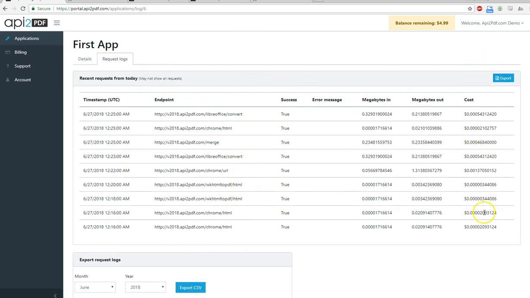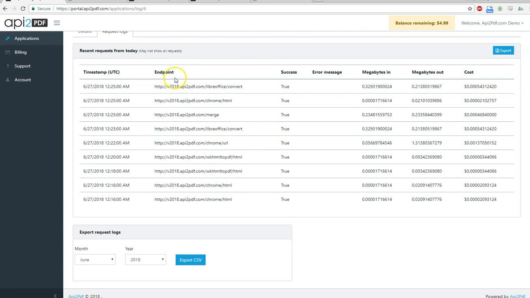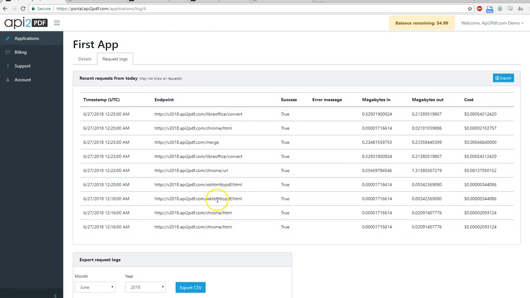And most of these are just absolutely very small fractions of a penny. So your balance takes a very long time to deplete. Again, prices are the best around. So very helpful to see the list of requests that have come in. You can export to Excel.